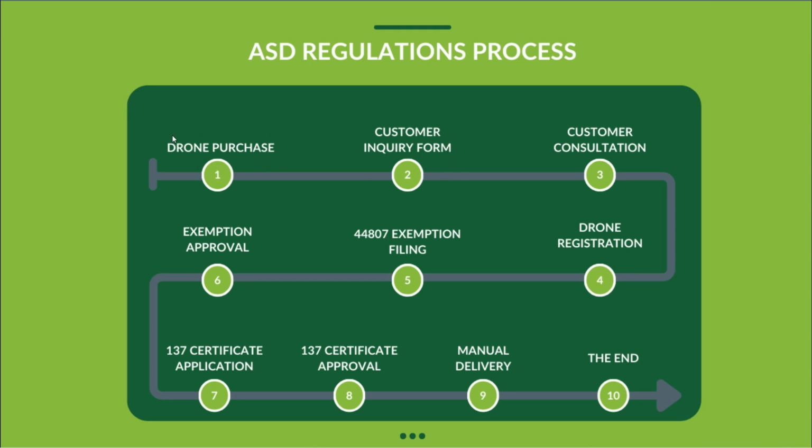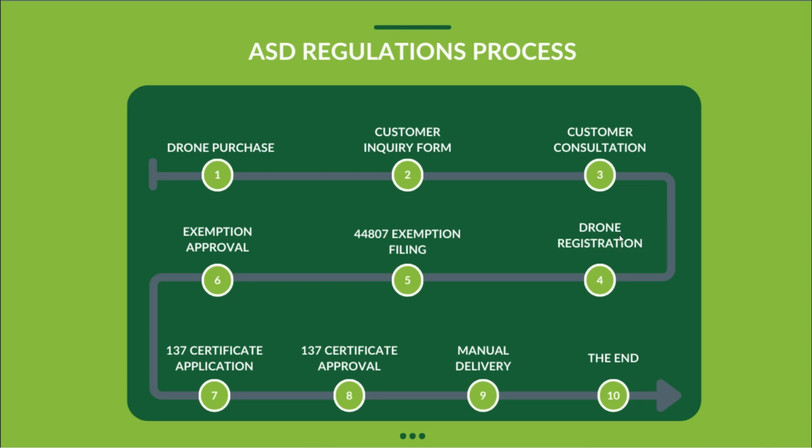Now, some of you have already filled out the customer inquiry form, which is fine, but typically that piece will go there. Anybody that fills out the customer inquiry form sends all the data over to the regulations department, where we can do our first customer consultation. Typically, this happens over the phone, where we'll walk you through the process. It can also happen digitally as well.